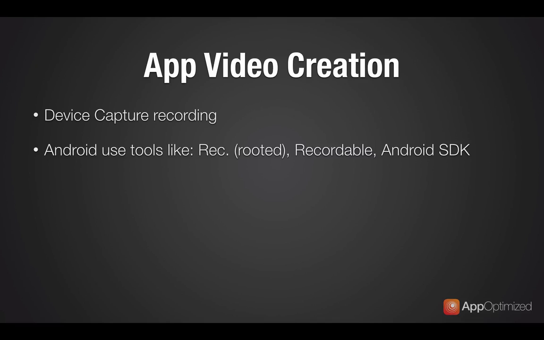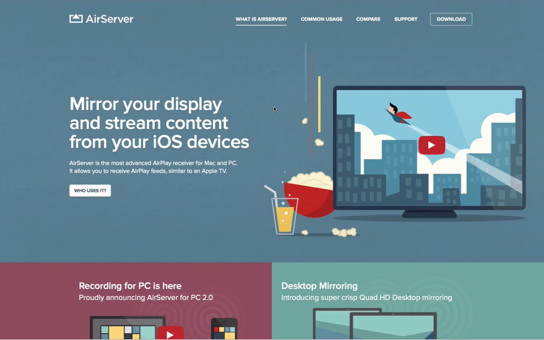Now, if you're using iOS, either the iPhone, iPad or iPod Touch, there are a lot of different options, and some of the more common ones are tools like AirServer, Reflector, or Xmirage. They're fairly inexpensive. The way it works is it uses Apple's AirPlay service and streams your screen to your computer. I'll show you their respective websites right now.